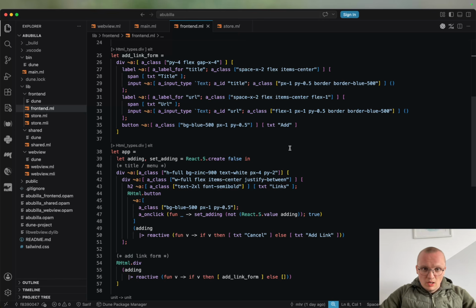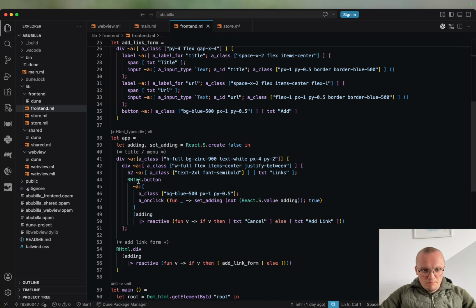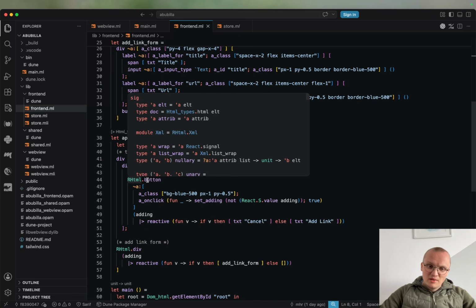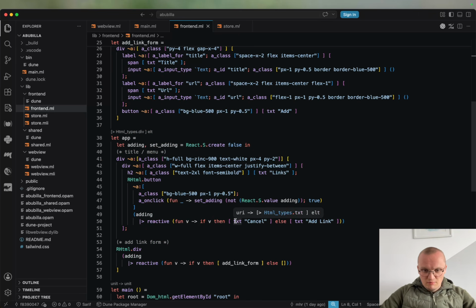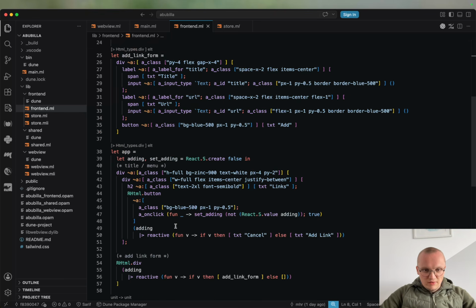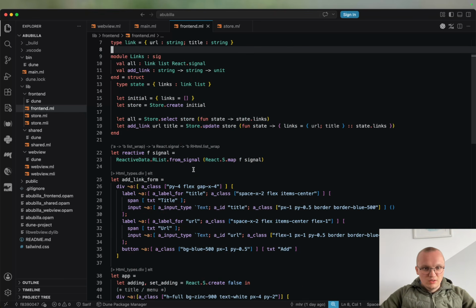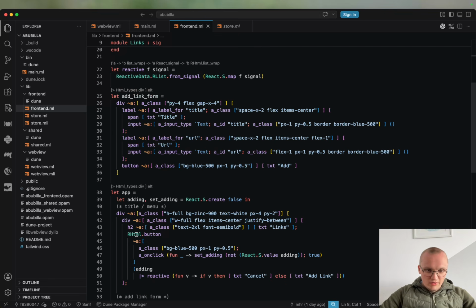And then I added a bit more markup. So we have our button. We didn't necessarily need to make the button reactive here. We could have used the reactive text, but it's just another way you can do it. And I've added this reactive wrapper function. If you're using our HTML, they expect a reactive list of DOM elements. So this is just a wrapper to simplify the syntax, which takes a function and a signal and creates a list mapping over the signal with the function.